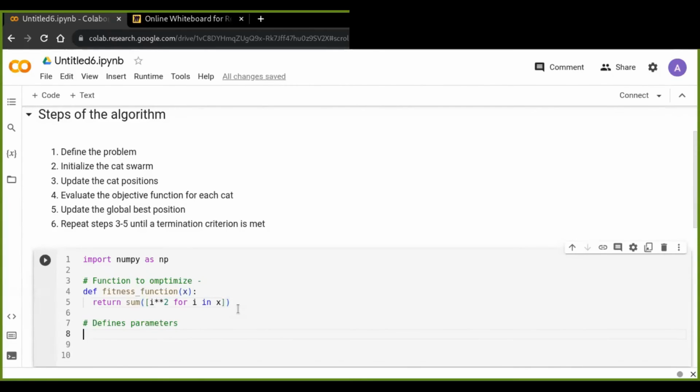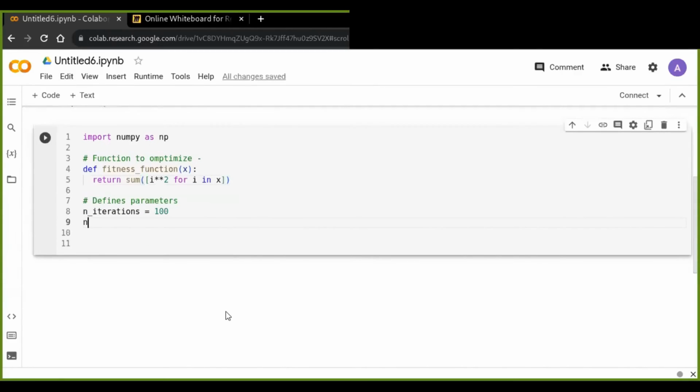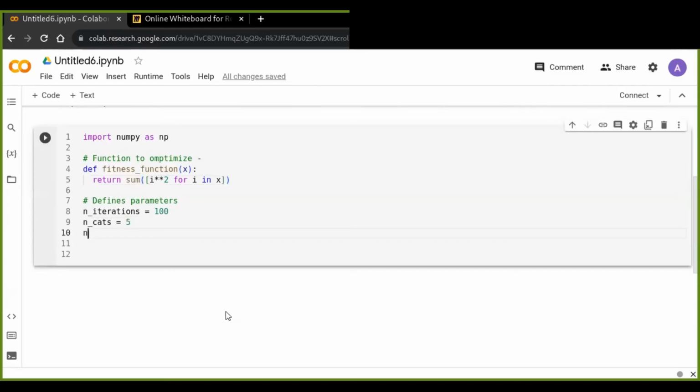Now I'm going to define parameters. The parameters are, for example, the number of iterations. Let me define, for example, 100. It is up to you. Number of cats, how many? Here, 5, for example, and dimensions.